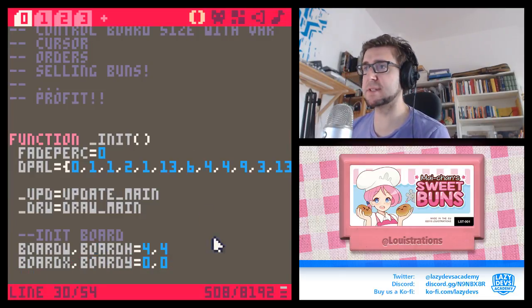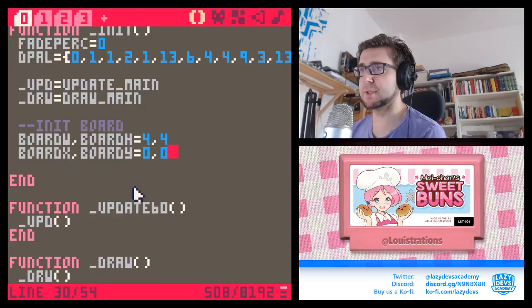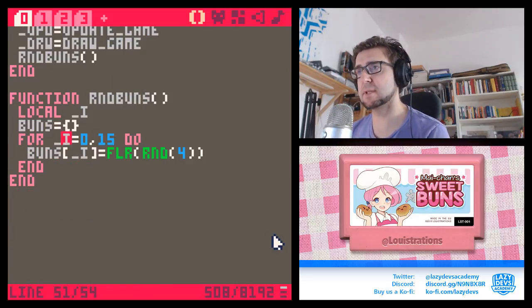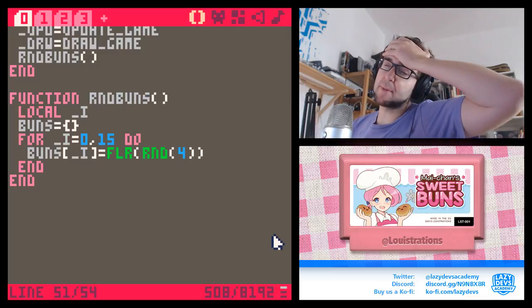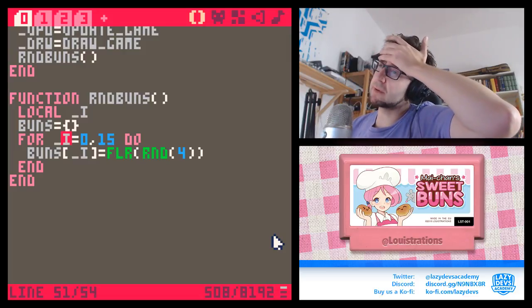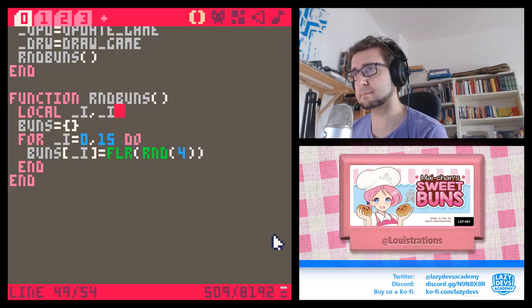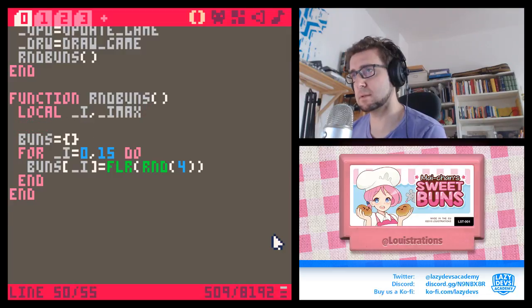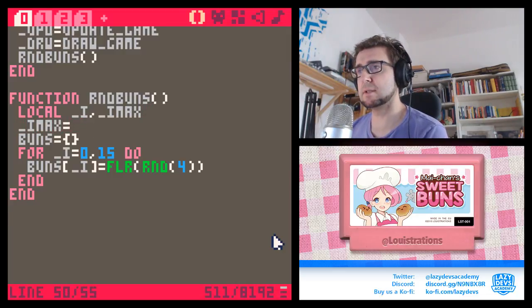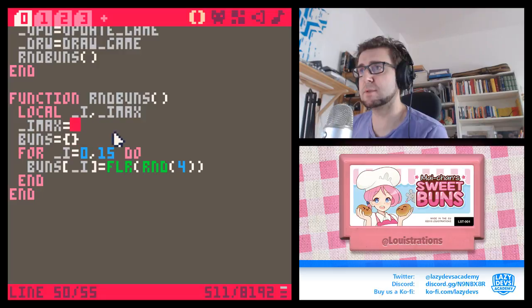Later on, these are going to be hard coded, but right now we just want to experiment with different board sizes, so that's why. And also already thinking about it, you probably want to have off-screen boards, right? But let's do one step after another. So we're going to go like this: underscore IMX equals board H. So this is where we're randomizing the board, right?